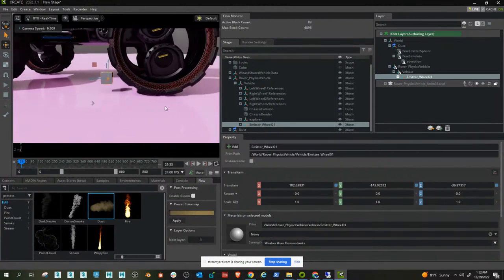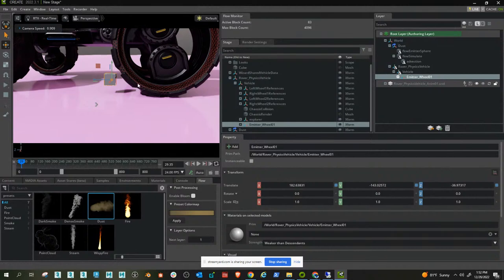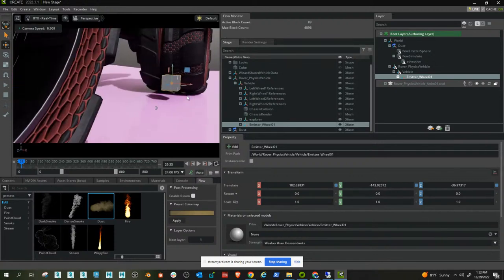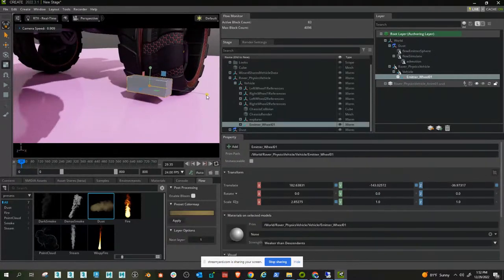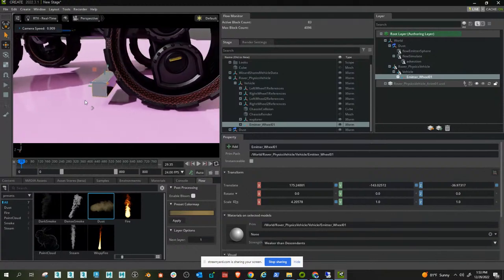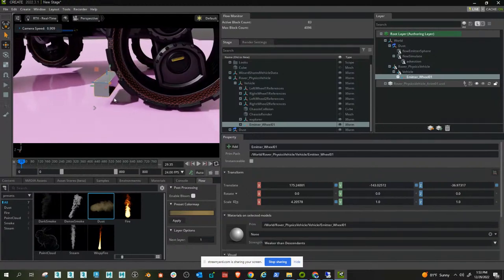Because what we want is we want this thing to be pushing flow towards the wheel. We're going to make it physics enabled so that the wheel is going to grab it and then spin it around, make it look a little bit better. And I'm going to scale it. The only thing I'm scaling is the X form, so the flow is not affected at all, but it is going to flow out from the entire space. And I use the cube here to tell me what the scale of my flow sim is.